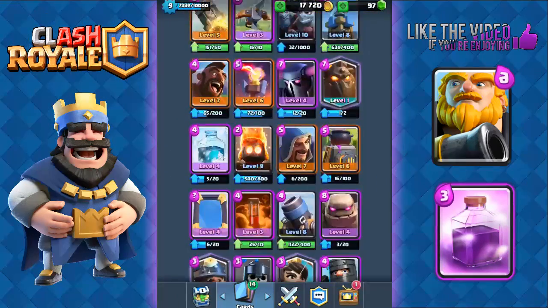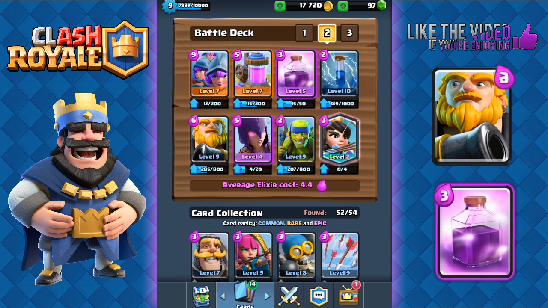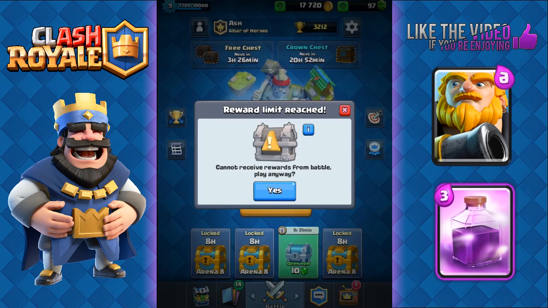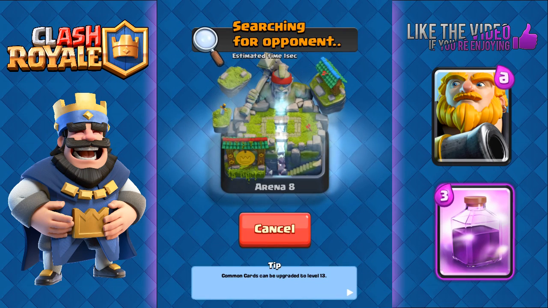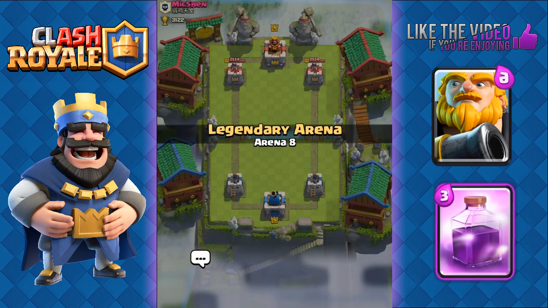And like I said, guys, if you have the princess, you should definitely use her instead of goblins, because the princess is just an excellent combo with the royal giant. She's the only troop that has greater range than the royal giant, so you can use the royal giant to shield for your princess. So let's see, we're gonna battle Mikshen here.